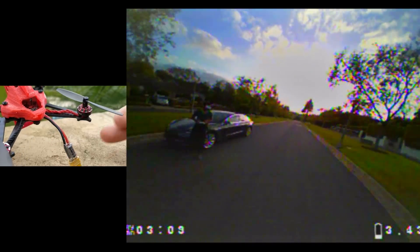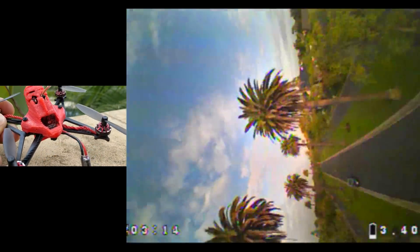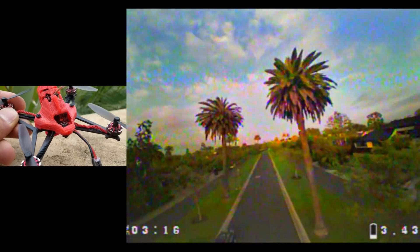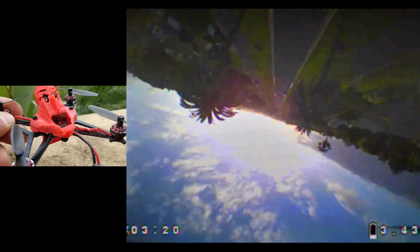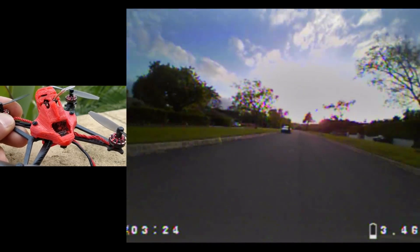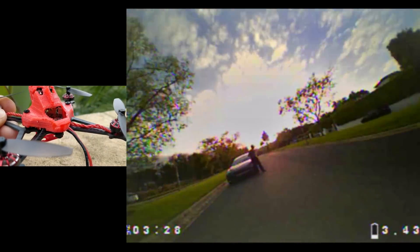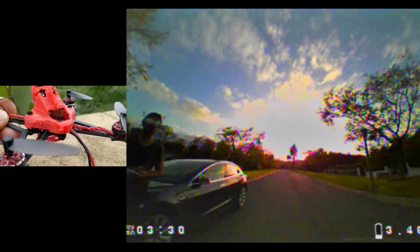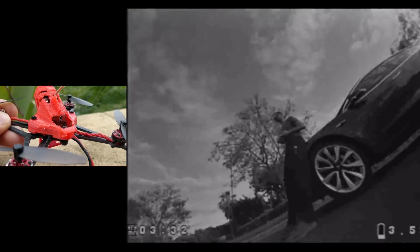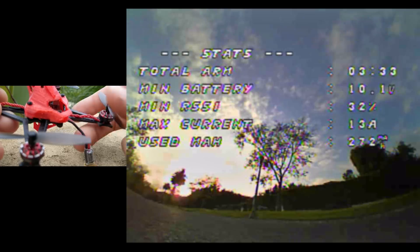The issue Happy Model has had with these boards is that they burn out — super easily and quickly, with very few flights. The last I spoke to Happy Model, they said they were going to drop 1S support to make the board more robust on 2S and 3S, because primarily the 5V regulator would burn out when you plug in a battery, usually within the first 5 to 12 plug-ins. This capacitor is their solution to that.